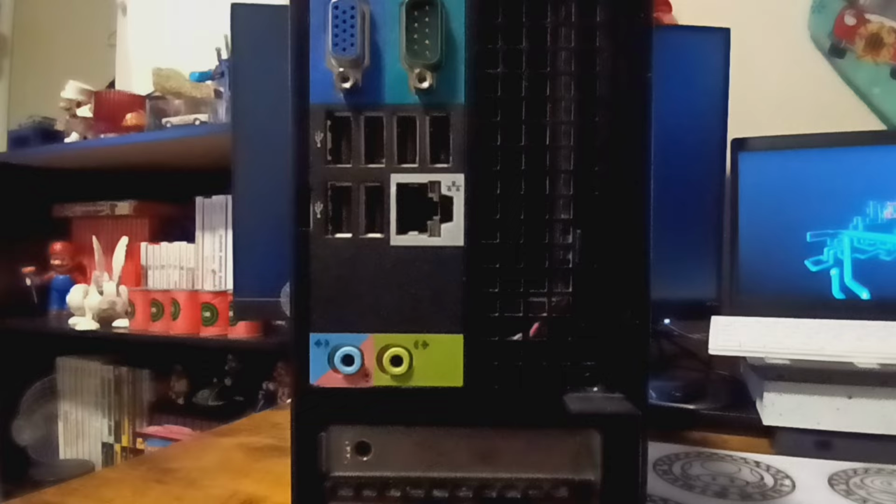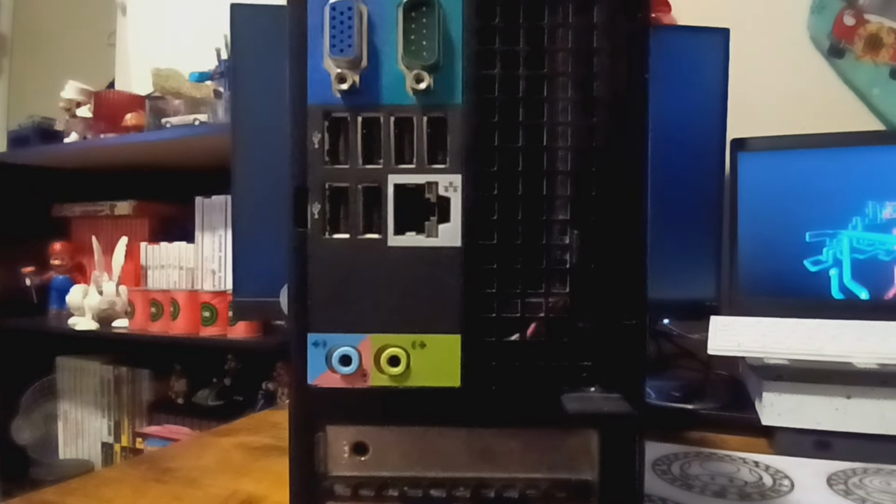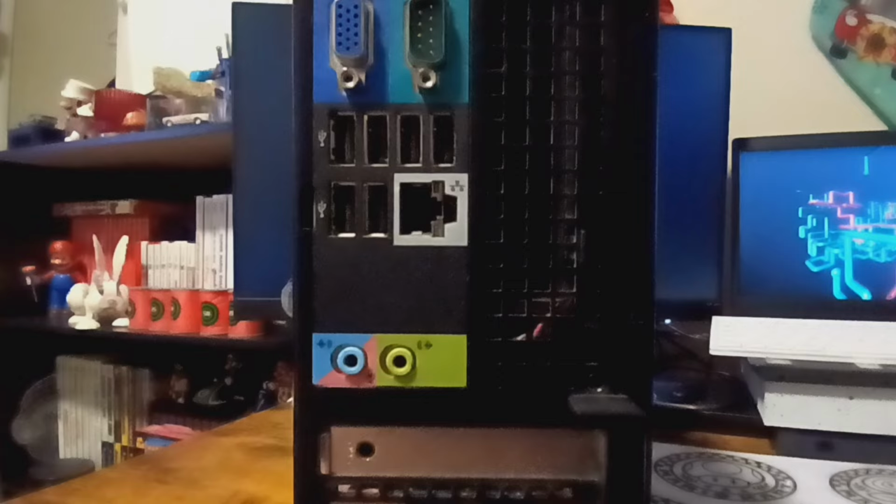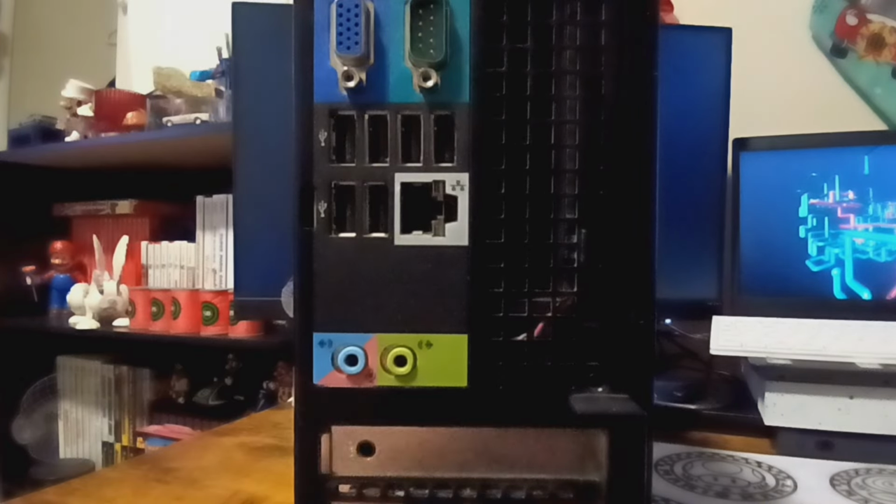Now, since I don't have a display port that transfers to HDMI, I wasn't even going to use a capture card for this, so yeah. Anyways, how about we hook it up? But first, let's open it up and see what's inside of this thing.